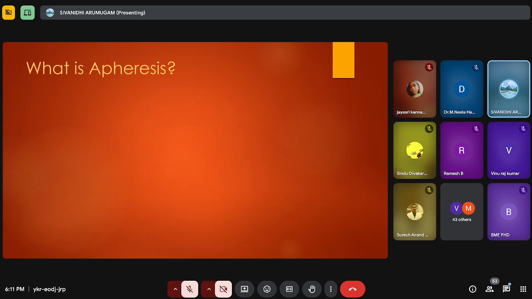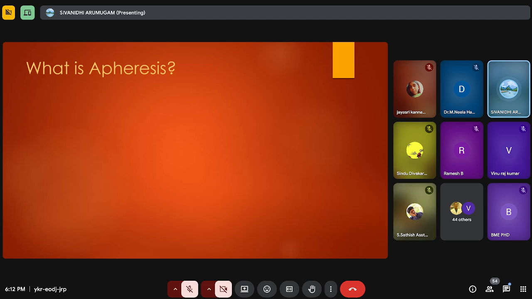What is meant by apheresis? It is similar to fractionation. Fractionation, I think someone mentioned. It is similar to that, but what is apheresis? Anything related to plasma, red blood cells?